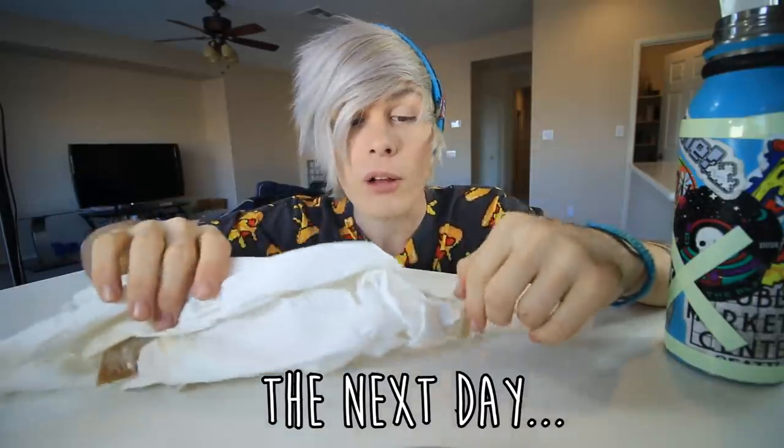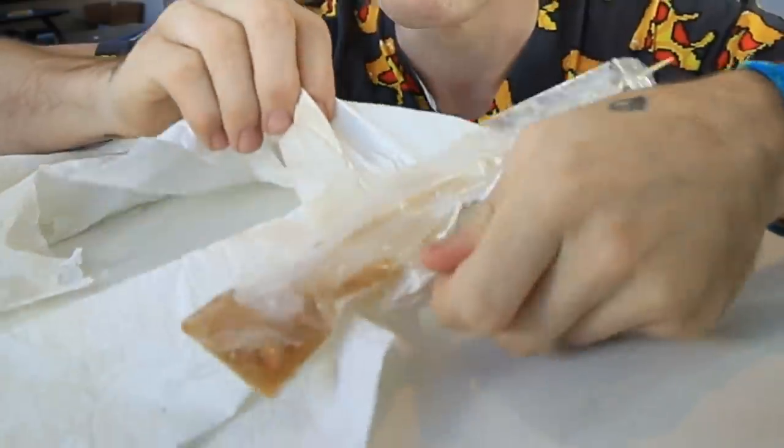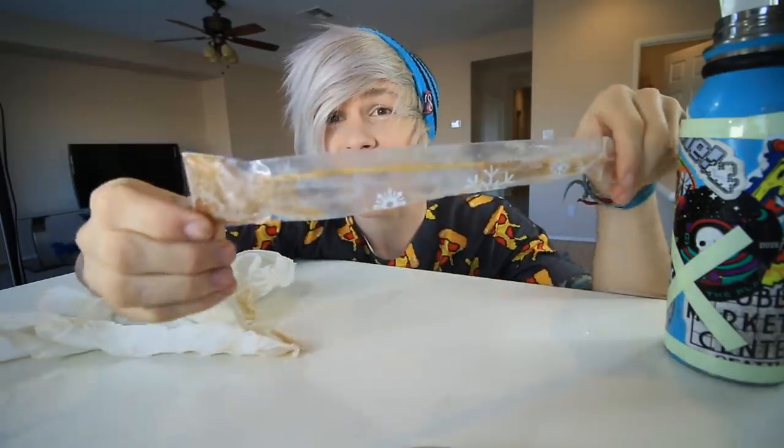So this is our homemade Polar Pop. Let's see how it turned out. This is so sad. Only this much of the Coke actually stayed inside of it. I guess that means that the rest of it is all inside my freezer. Oh no, it looks like I have a mess to clean up later.